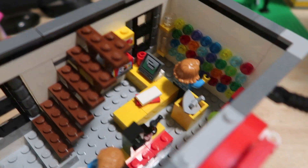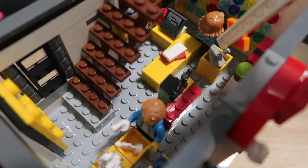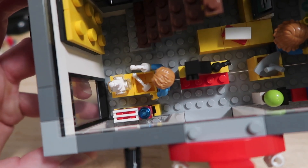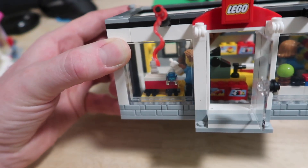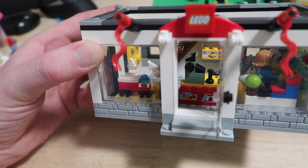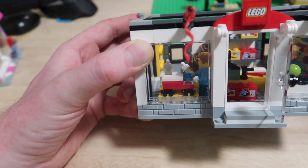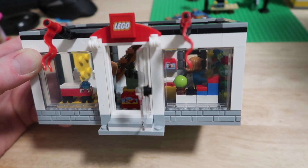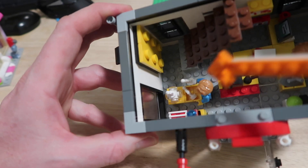We've got someone picking a set there. We've got the shield that was in the set before, and then just down the front — Lego always when you go into a Lego shop has one of their primary sets. Opening the front door, the first thing that greets you is the latest set — in this case we've got the haunted house that you can buy. We've also got a train, one of the original trains that was in the set as a micro build, and then I've added a tree just to make a little city scene.